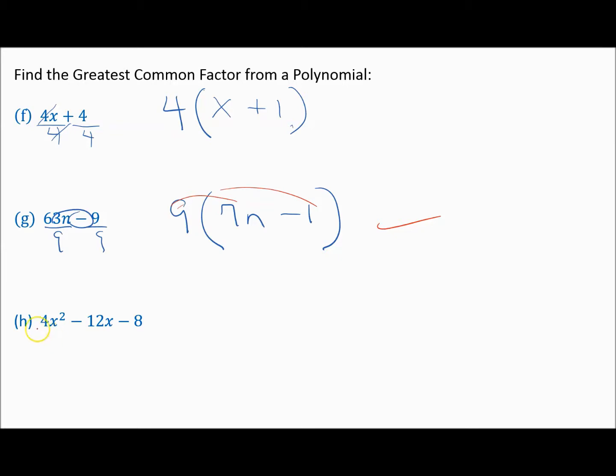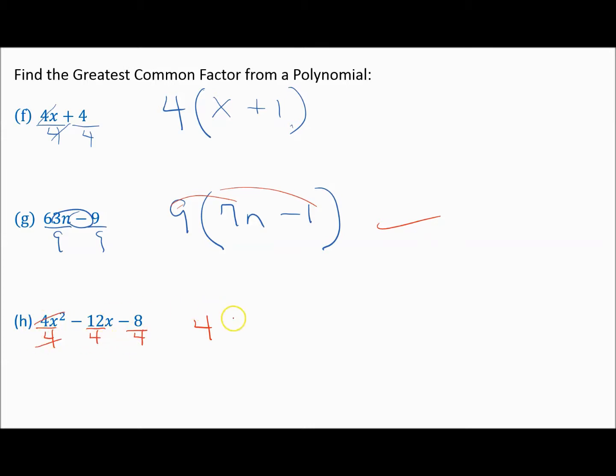Now this time we've got 3 terms, and that is perfectly fine. So I'm trying to figure out what number divides into both 4, 12, and 8. And you all know that's 4. And they all don't have an x. This has an x squared. This has an x. So these two have a greatest common factor. But unfortunately, the 8 at the end does not have an x. So I cannot factor out a variable that's common because they don't have a common variable, all 3 of them. So the 4 is the only thing I'm dividing each of these by.